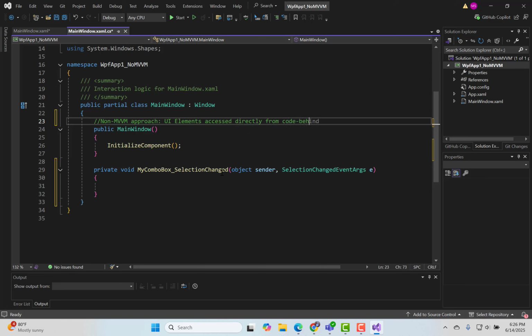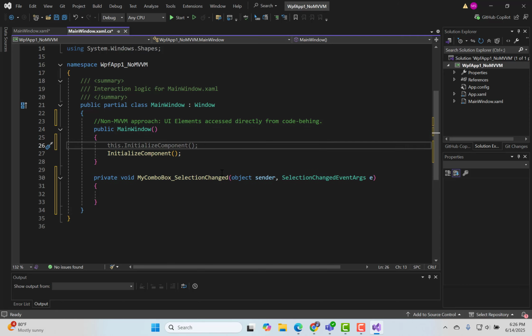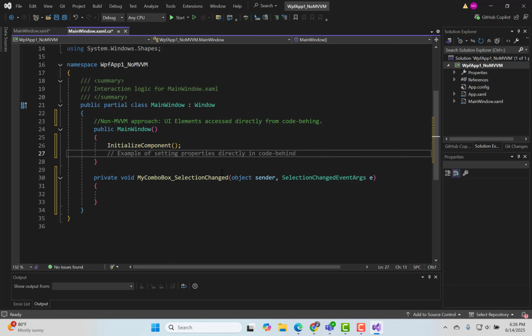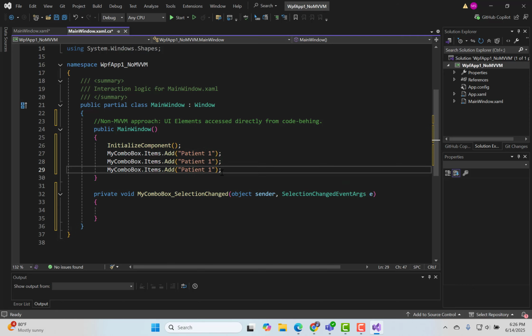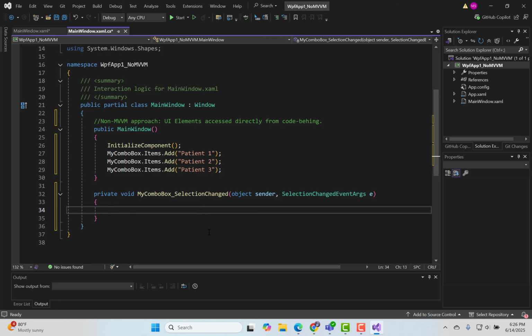In the constructor, we can go ahead and set the values that are available to our combo box. We'll put this right under the InitializeComponent method. We'll just add some text to the combo box: patient 1, patient 2, and patient 3. Then when the myComboBox selection changed event is triggered, we want to change the text block's Text attribute to match the name of the patient that was selected by the combo box.